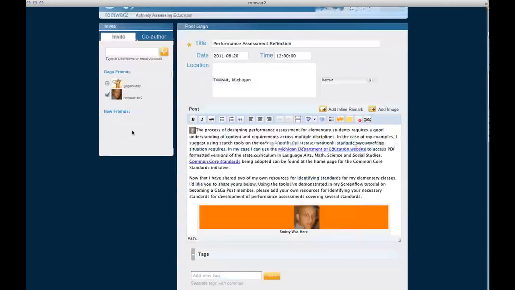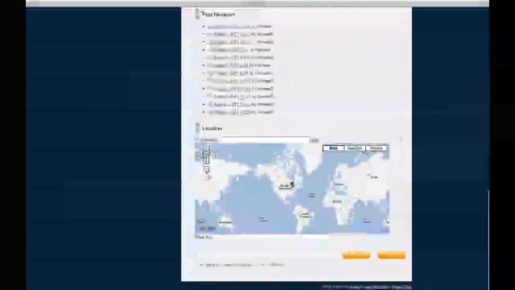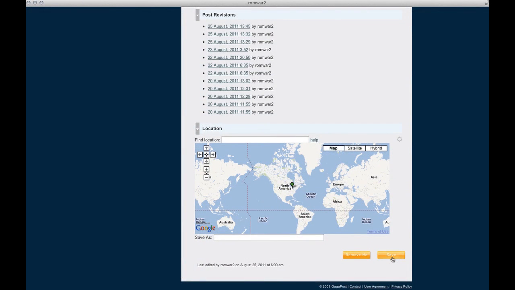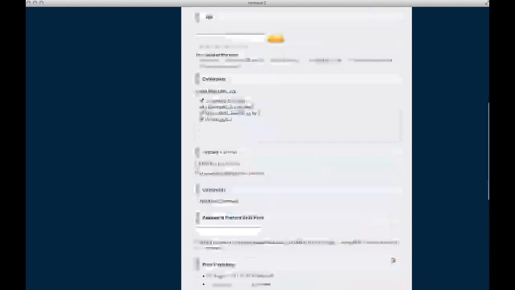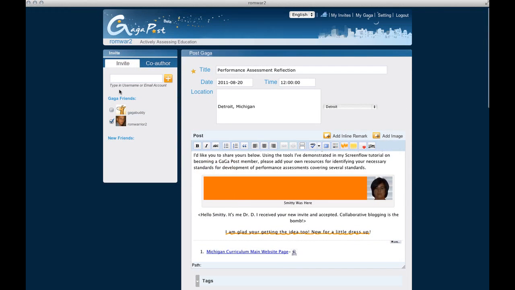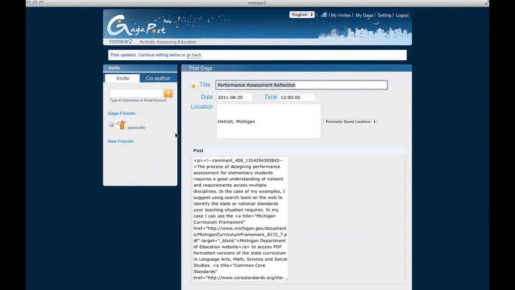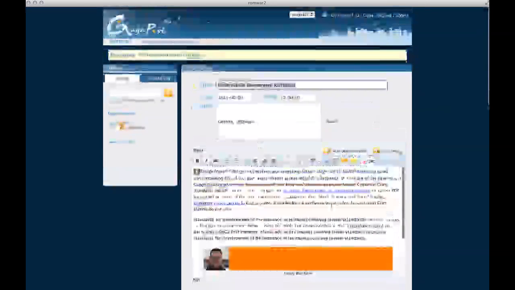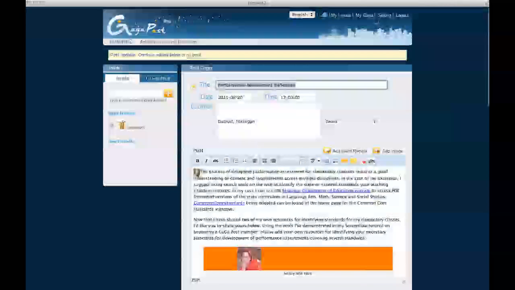Once I've given that check mark, I can scroll down to the bottom here and click Save. And when I click Save, it's going to update the page. As the page updates, one of the things that happens is this little box disappears. Now my other pieces have all come in the same, nothing's changed.